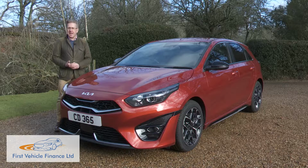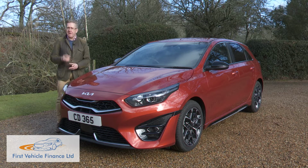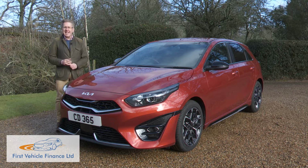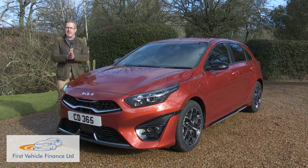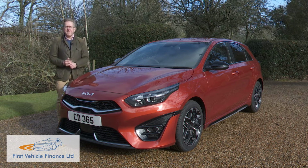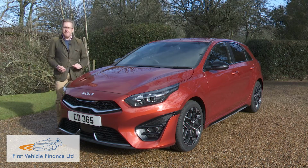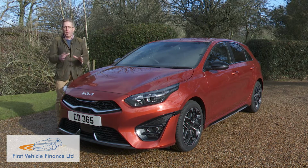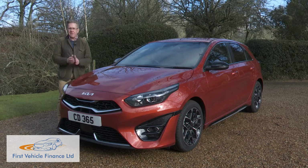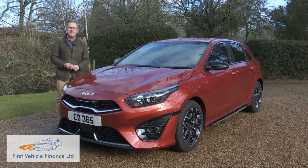The original version of this third-generation Ceed was a very complete car, but it needed slightly more appealing packaging. Kia doubtless has that sort of thing very much in mind for this Mark III model's eventual replacement, but for the time being, this CD series design required a touch more pavement presence, delivered to some extent here as part of the facelift update. Hatches like these, of course, always look better with sporty trim, but with this one in particular, that makes all the difference. Here, we've got that top-spec GT Line trim.